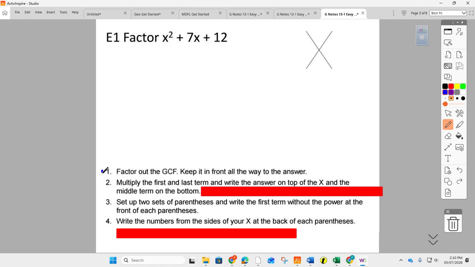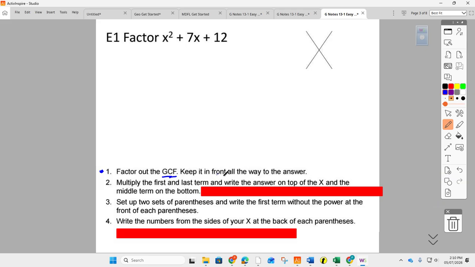Anytime you're factoring something, the first step is always to see, is there a greatest common factor? That means, is there a number, a factor in each of these terms that we could pull out, we could factor out? There's an x in this term, an x in this term, but not an x in this term. So while x is a factor of both of these terms, it would have to be in all three terms to factor it out. There are factors of 12, or 1 and 12, 3 and 4. Factors of 7x, 1 and 7, and x. No common factors for all three terms. So while we need to check that out, we don't do anything with that on this problem.